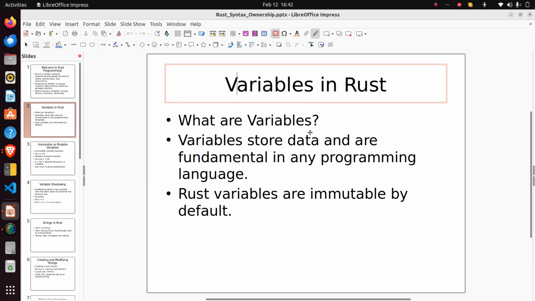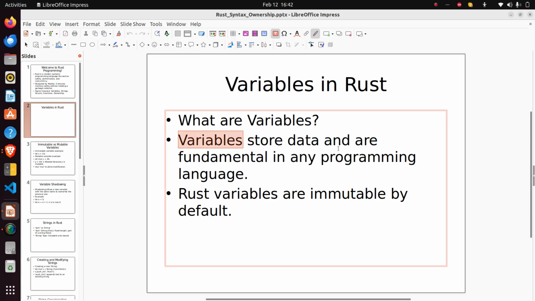So what are variables? Variables store data and are fundamentals in any programming language. Rust variables are immutable by default. I know I have already explained this in my previous video, but this is just a recap and this is a basic. That's why I am teaching again.